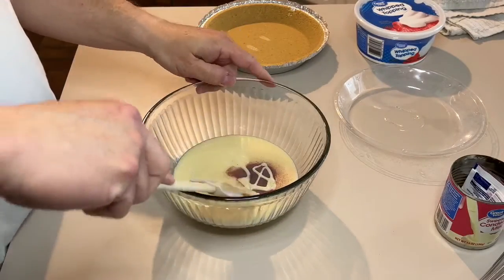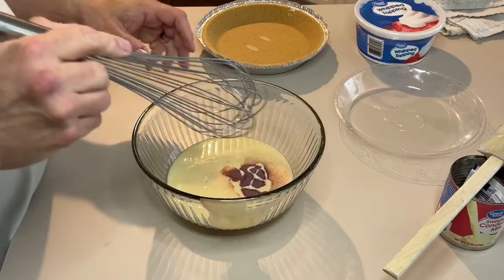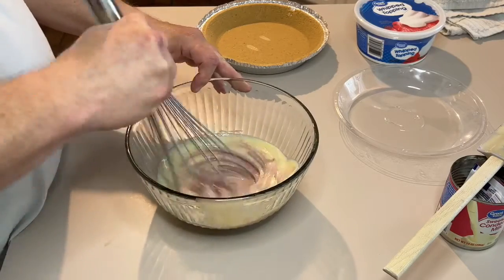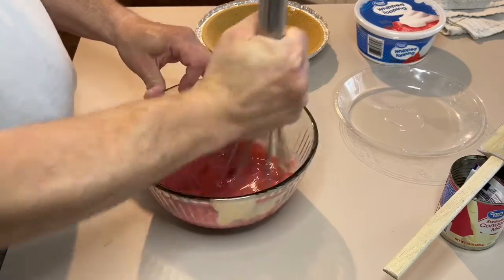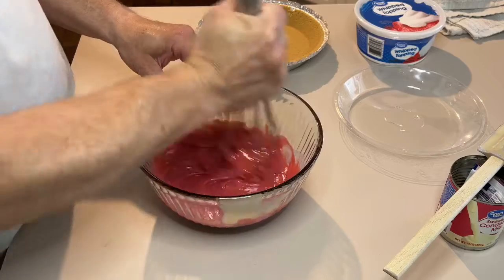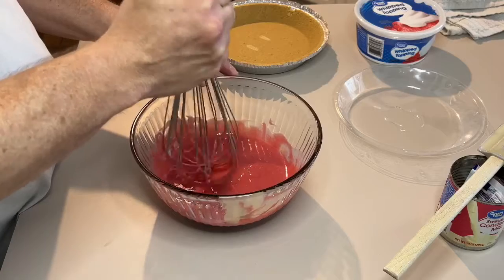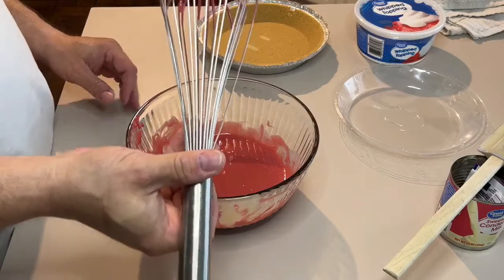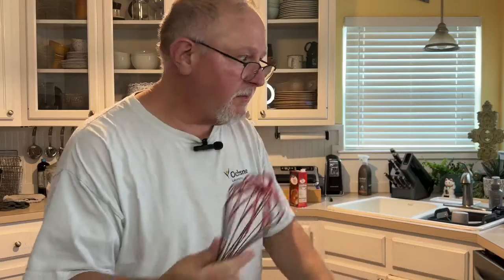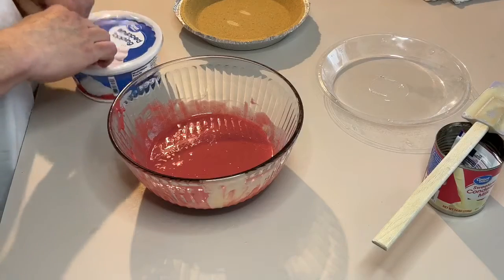All right. We're going to switch that for a whisk. Wow, it smells good, actually. So mix your Kool-Aid and your sweetened condensed milk together. You know I got to taste this. Now into this, we are going to fold 8 ounces of whipped topping.